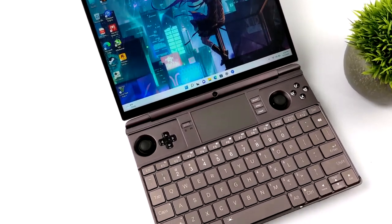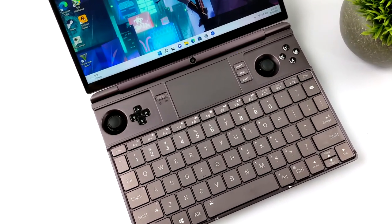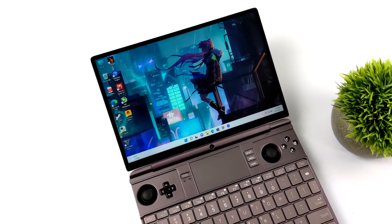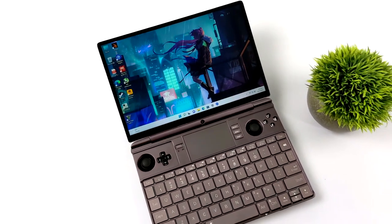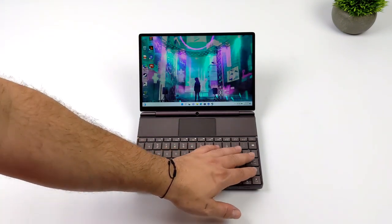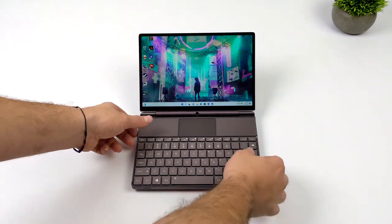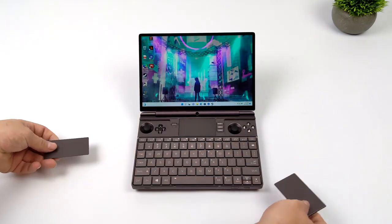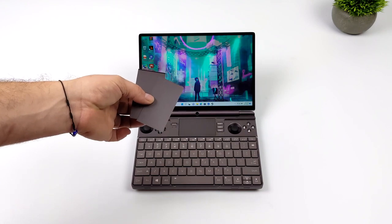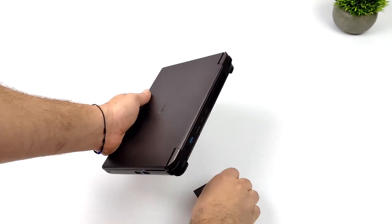In this video we're going to be taking a look at the performance, test out some PC games, and run some benchmarks. We've got this really nice backlit keyboard built in, and these controls here can be hidden with the little magnetic plates that do come included. When it comes to the built-in display, we've got a big beautiful 10.1-inch IPS at 2560 by 1600. The default resolution is 1920 by 1200. It's got 400 nits of brightness and an 80.2% DCI-P3 wide color gamut. It also supports 10 points of touch and a pen. These little magnetic covers can be stored right in the back of the unit — they slide right down.